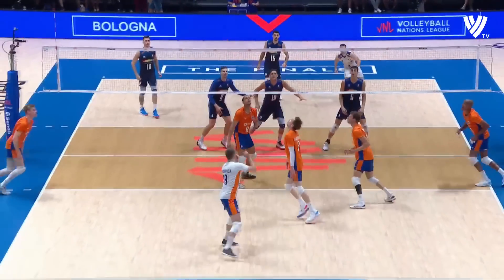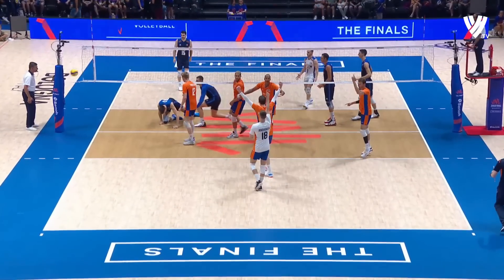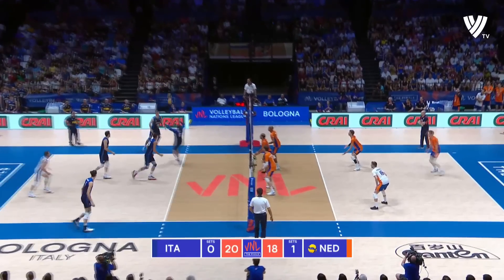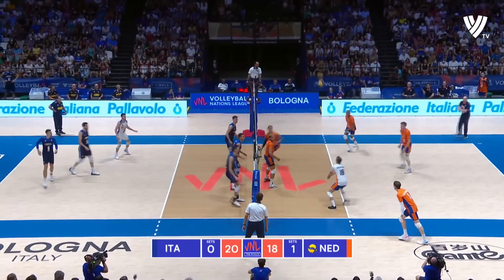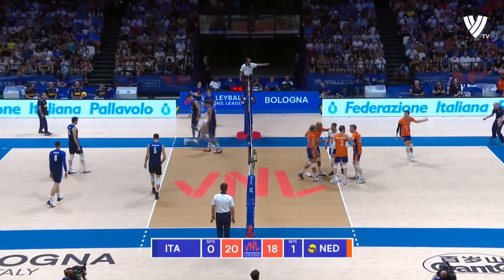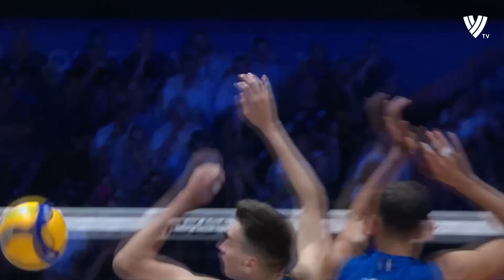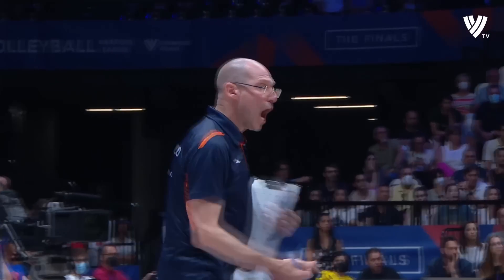First ball goes towards Nemeer, of course, and he puts it down on the Italian side. Again, this famous shot from him — sharp diagonal with a three-block. Durkheim was not coming, but at least he was thinking that. Closing the gap at 20-18. Palazzo does a better job of that one. Ikeleto off the hands, still good on the Netherlands side. Here comes Nemeer with a little tip — and you see the reaction of the players over there, they start to believe again in this set. And on the Italian side they will start to talk. What an amazing, nice shot — if you make the book of how you shoot as an opposite, that was really one.